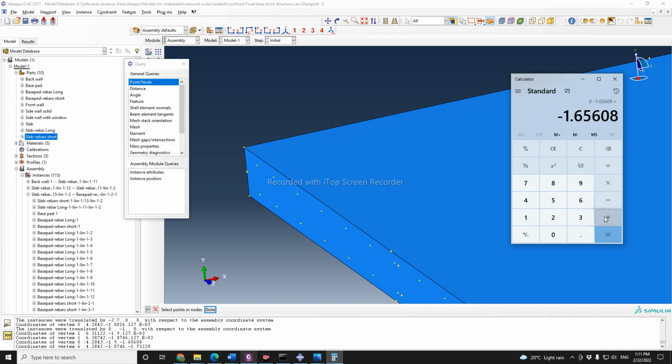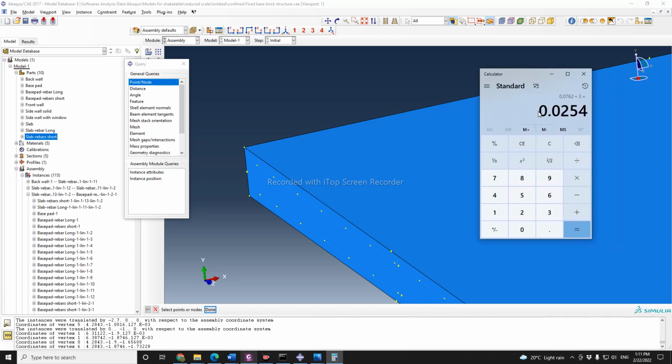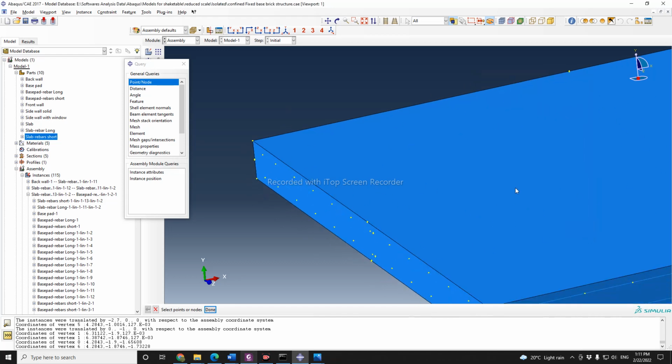I want to find the difference, so let's add the other value. Okay, so 1.73228. Yeah, it's the same. Divided by 3, it will give me, why divided by 3? Sorry, not divided by 3, divided by 2, because I want to divide the spacing in two directions. So it is also the same value, 381 in y direction. Why? Because I've kept the spacing of rebars the same, so that's why.